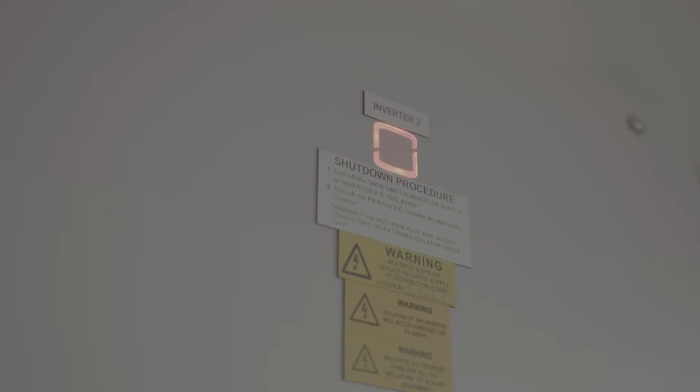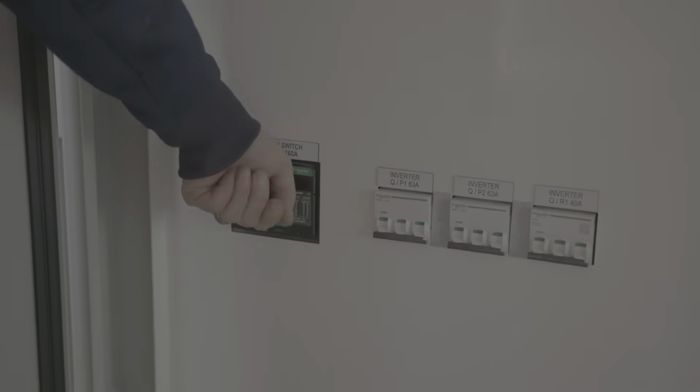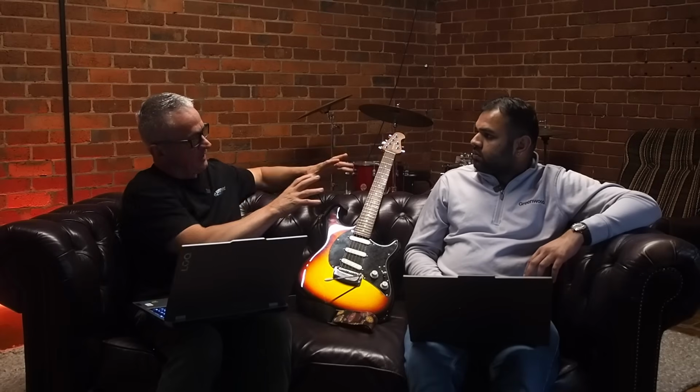Yes. So the protection coordination study will help us. If there is any fault in the PV system, it will isolate the PV main switch, or if there is a fault in a particular PV inverter, it will isolate that particular inverter breaker rather than tripping the upstream breaker in the main switchboard. Is it a case that the thing that trips first should always really be the solar that we've added to the existing system? Is that a correct assessment?